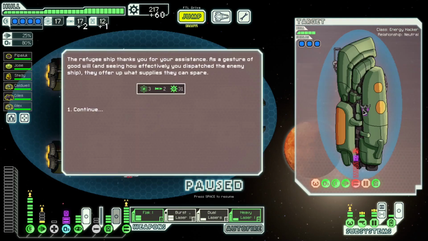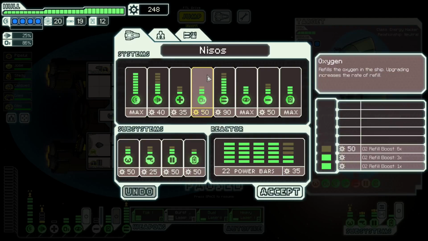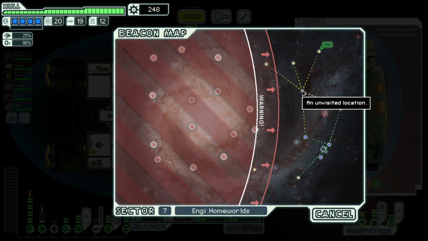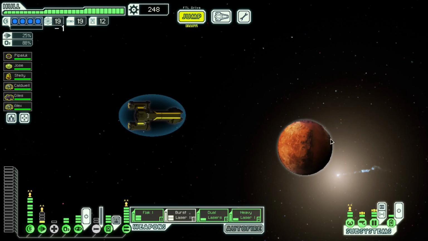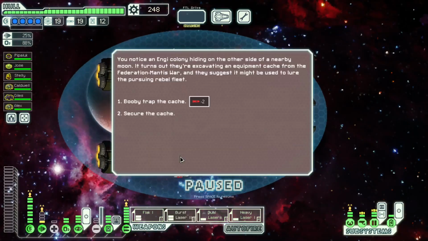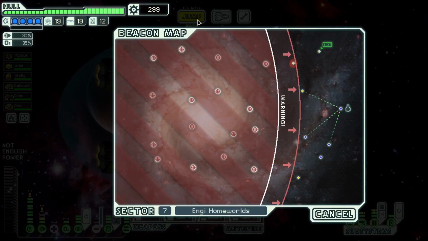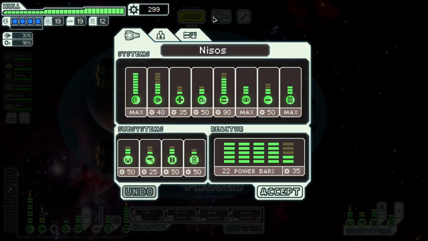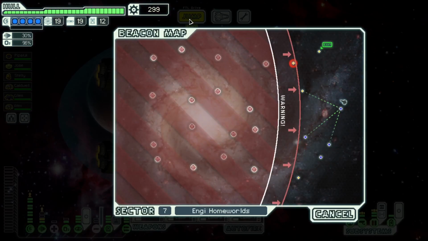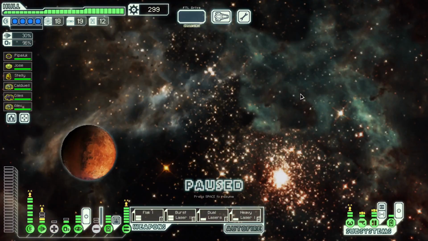Pop! Contact the refugee ship. Nice. Double reward. That is so much crap. I think we actually might be diving here. I thought we had more space, but doesn't matter. Let's secure the cash. We may not get an opportunity to sell that, but... Oh, we're not diving here anyway. We might not get an opportunity to sell this, but it's still 51 scrap. We weren't really going to be able to take that much advantage of the extra jumps.